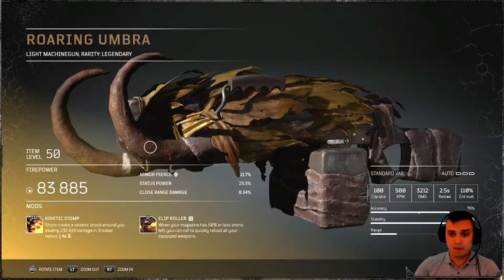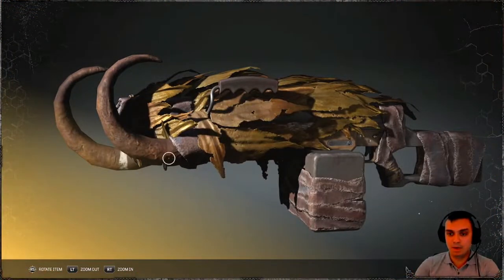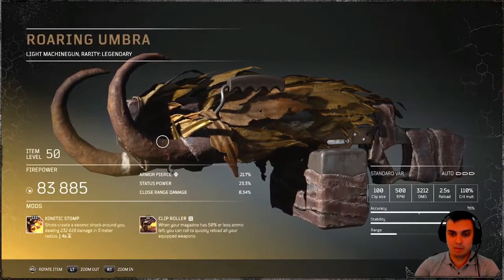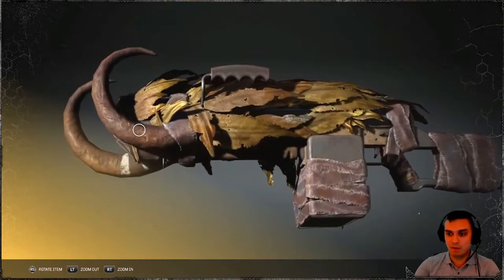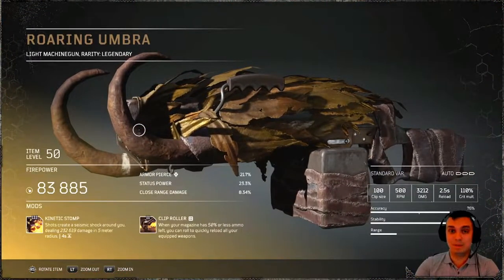It might even be a good thing to have on your weapon build, but I really want to check this out with the anomaly build. Unfortunately, I don't have any really good weapon builds, so that's why we're going with the anomaly build, bleed build as well. And then we have Clip Roller.